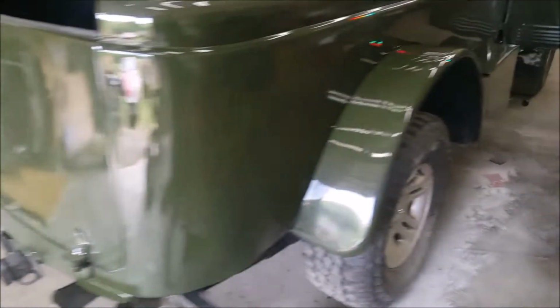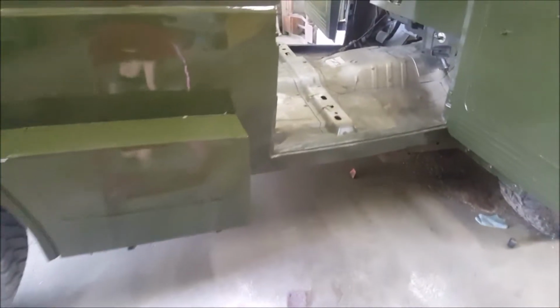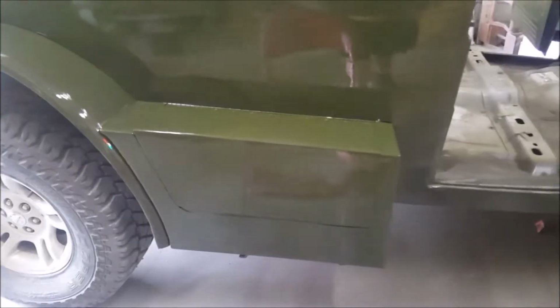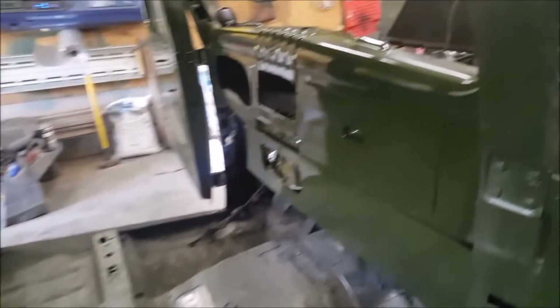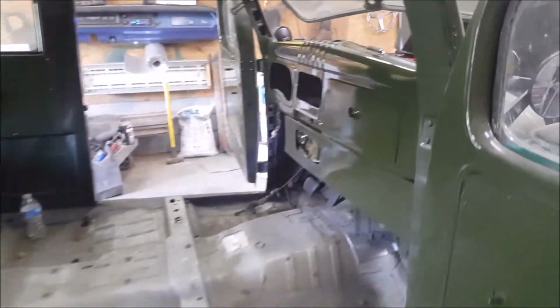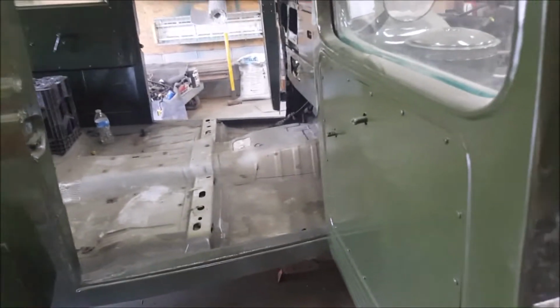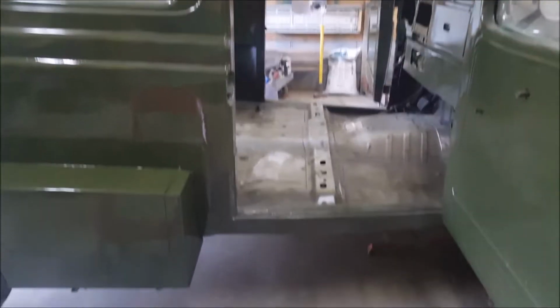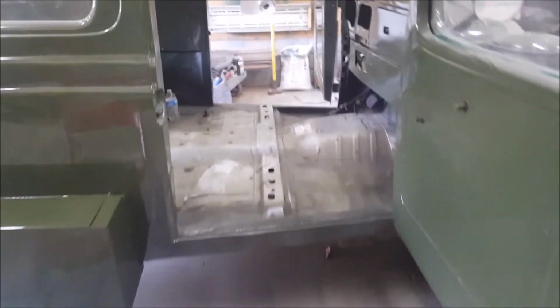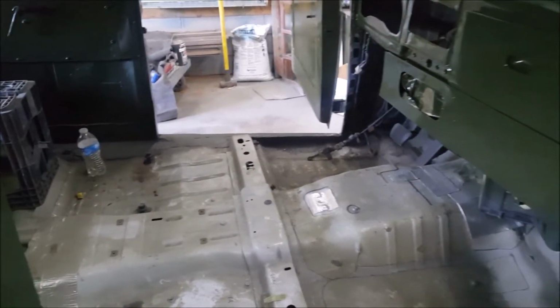So everything turned out pretty good. First time the music's actually kicked back on. But everything's painted. It actually turned out pretty slick. Already untaped it. Now I'm going to start putting all the wiring back in, which is a giant pile over there. I think the first thing I'm going to do though is put the seat back in, so that way I ain't got to be all cocked up and sideways and bent and broken to get the wires in there.